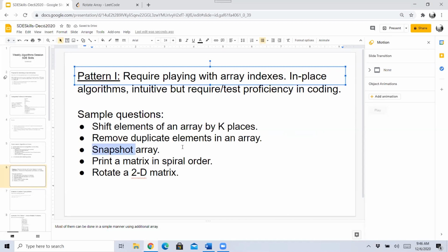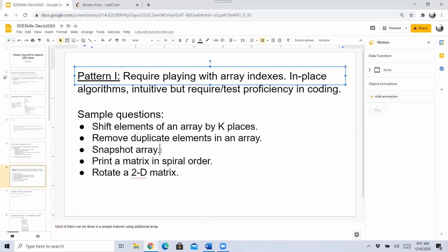I think without deleting also we can do it. You can maintain another index like J, and just check if A of I and A of J are the same, given the sorted condition. Yeah, definitely, you maintain an index variable that tells you where to move things. If it is a duplicate, then just copy the previous one and increase the index, so we don't need to chop off any section of the array. Sure, you might already be on the spot, but it comes back to the pattern idea: it requires playing with indexes and shifting things.